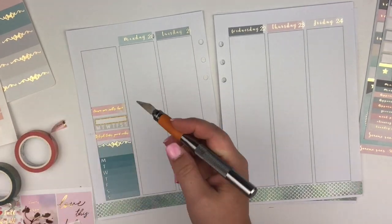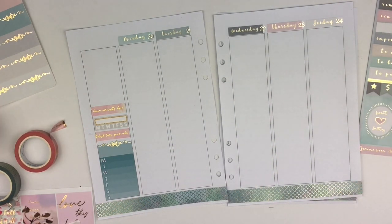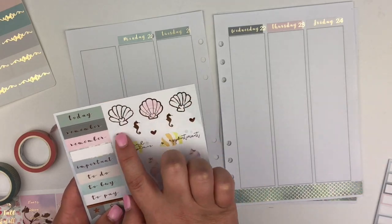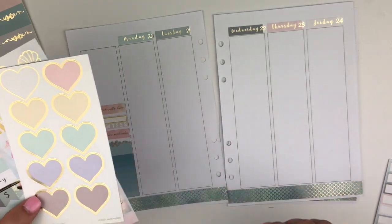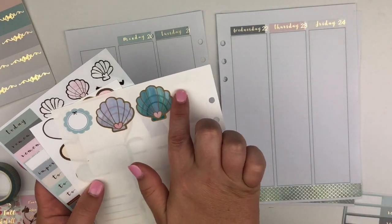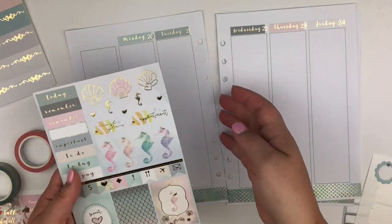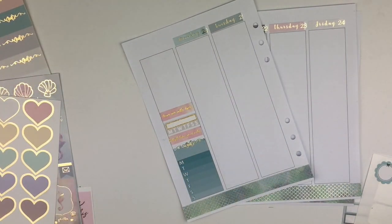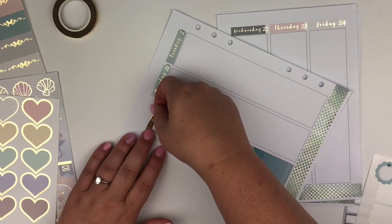That little piece off. Okay, so now what I'm gonna do is I'm gonna use some of the deco that came in the kit, and it's got these seahorses and the seashells, and then I also pulled these. This was from another kit, I think the sugar collection, that kind of matched. And then I thought I had pulled, oh, it's on this sheet, I had pulled a couple of the seals also that came within this box. So let me go ahead and get this decorated and then we'll go from there. Okay, and I think I'm gonna use this as my headers for the week.